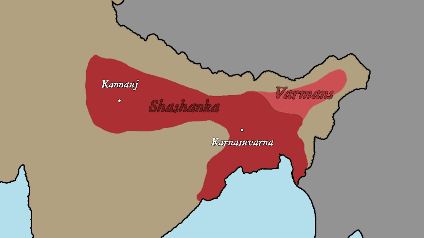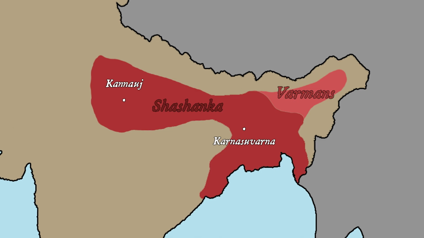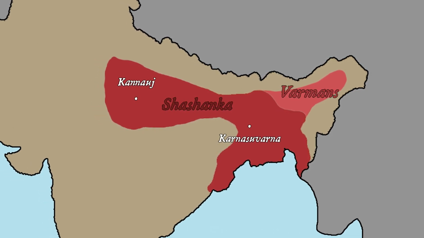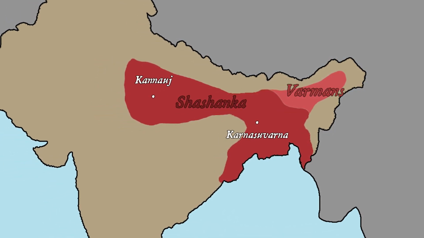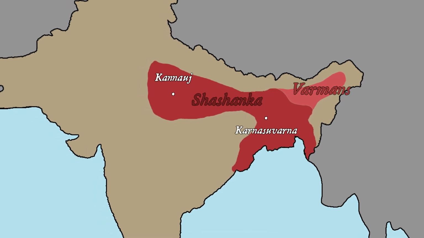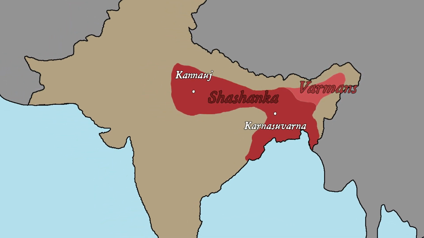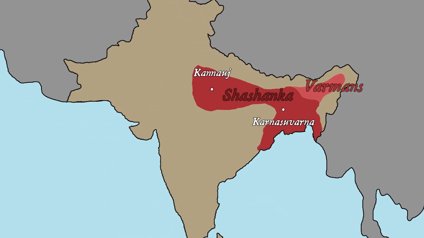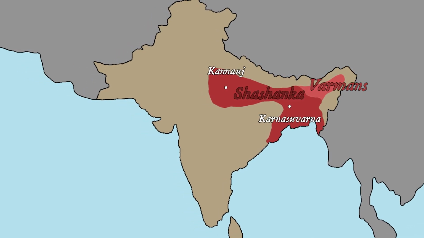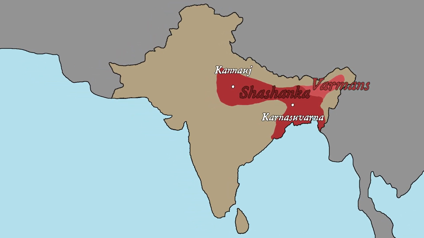However, Shashank's motivations may have just been reflective of the reality that he had already expanded quite far from his base in Bengal. If he had expanded further, his supply lines may have become compromised. Additionally, further expansion in the west may have been especially detrimental if the Kamrup kingdom attacked the eastern flank of the Gaur kingdom, which they eventually did under King Bhaskaravarman. Accordingly, Shashank may have just turned back from attacking Thaneswar due to the fact that getting bogged down in such a war would have been disastrous for Shashank.